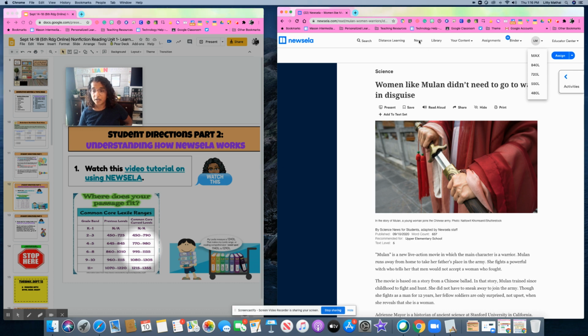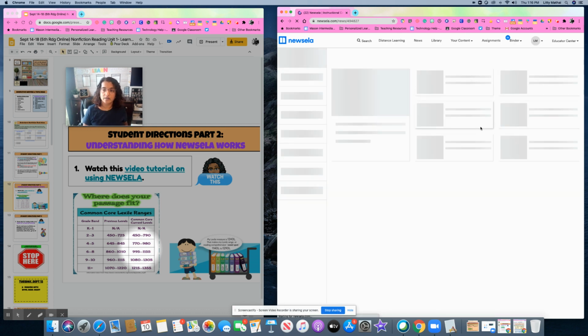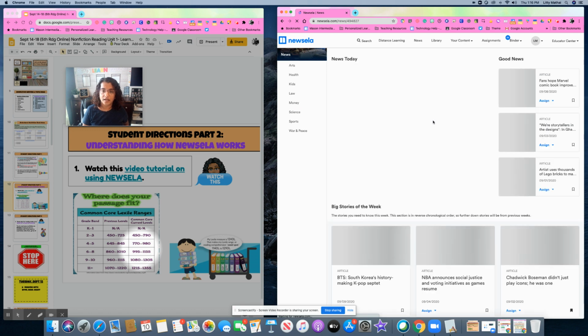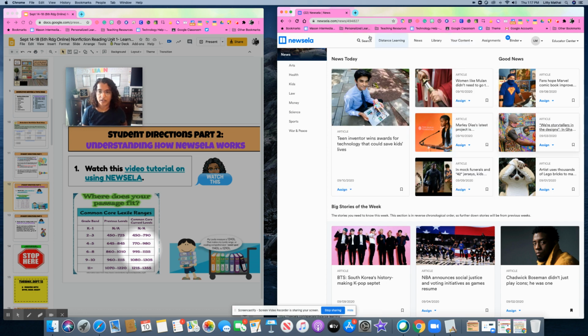Also, definitely read about articles that you want to read about, but when it's time for you to stretch yourself a little bit, you can try to look for articles that meet your Lexile or your sweet spot if possible. It's not always going to be possible, and I think that's okay.